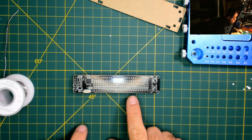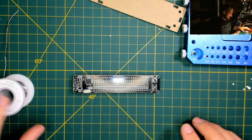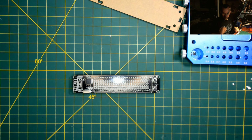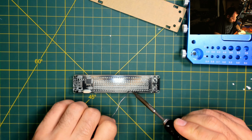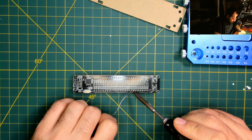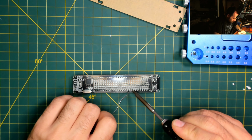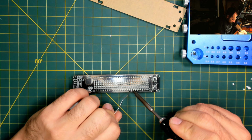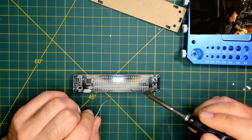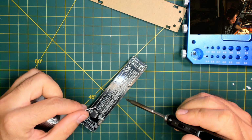I'm going to tack one pin on each, and then I just want to make sure this is nice and straight. I don't want it to look crooked. That would annoy me. There we go. Get into this one as well.